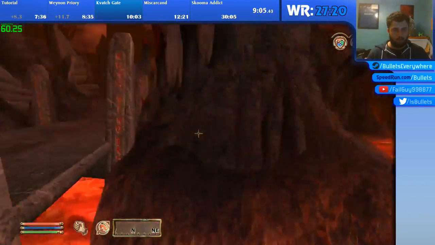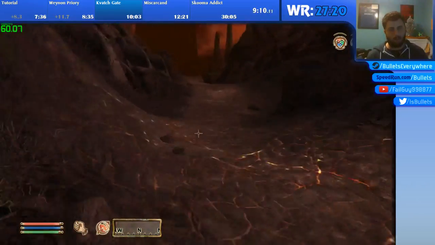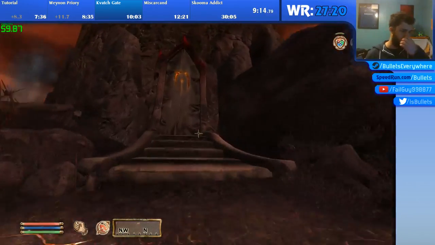So we have 8 rather than 5, which would normally be the maximum. So we can do a lot of fun stuff with that during this. We're in our first Oblivion gate. We're doing the quest line.